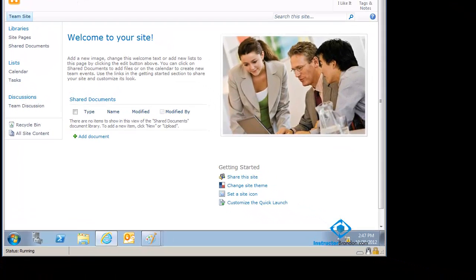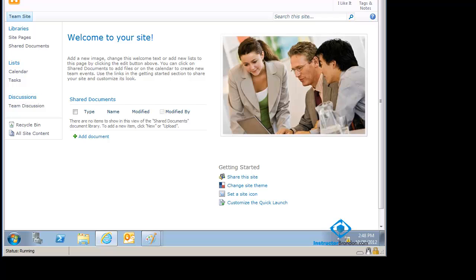Okay, so the very first thing we have to learn with any system that we start is how to navigate that system. In other words, what's this layout and what does all this stuff mean? SharePoint's no exception. We need to go through the layout. Now, what I like about this is that it is a very intuitive layout. Once you start using it, you'll be able to find your way around quite quickly.